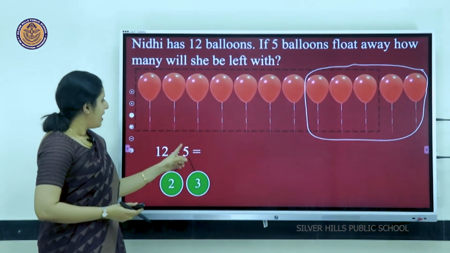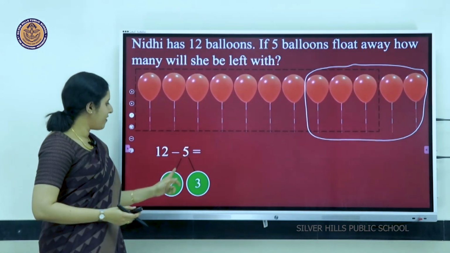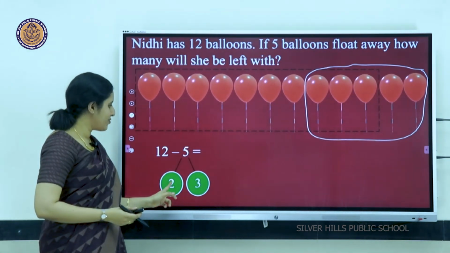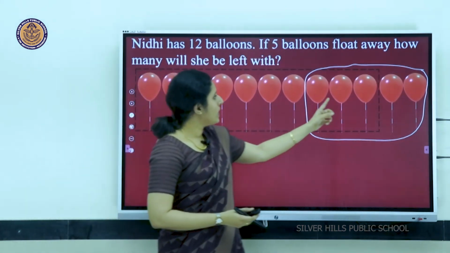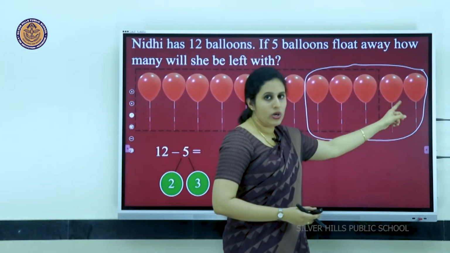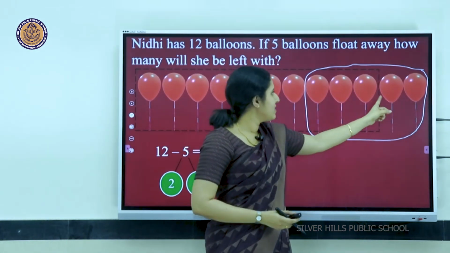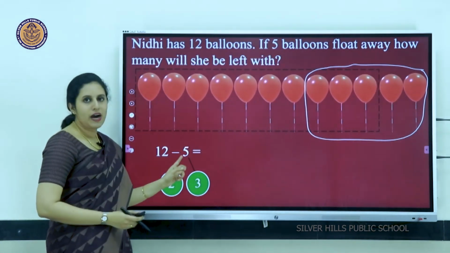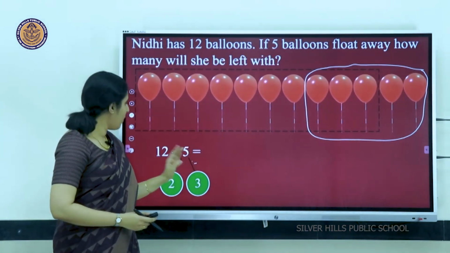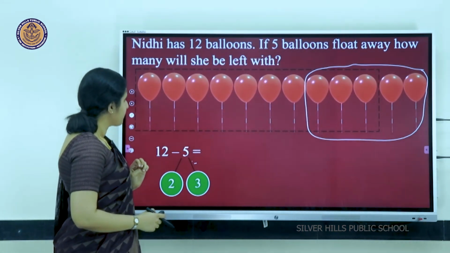That is, I have to take away 5 balloons and that 5 balloons have been split as 2 and 3. How did this 2 and 3 come? Yes, 2 and 3 because 2 are from the ones side and this 3 is from inside the 10 group. That is why 2 here, 3 here, 2 and 3 are the parts of the 5 here. Alright. Now, let us see what we will do.